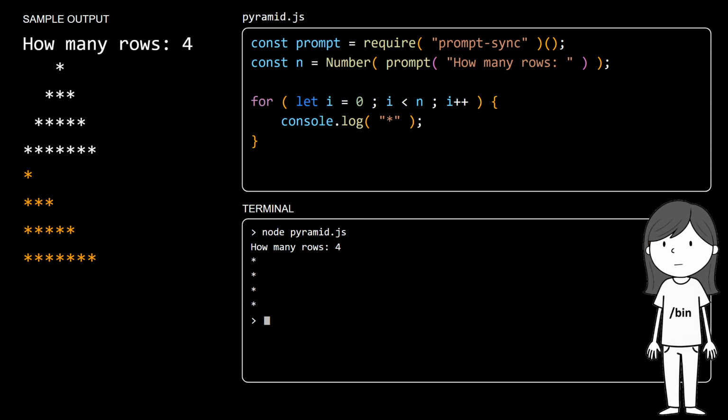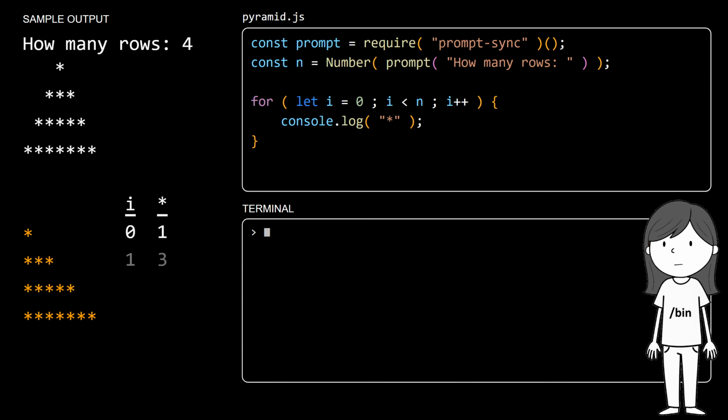The truth is that even an experienced programmer would have to stop and think for a bit about how to compute the number of stars and the number of spaces from the loop counter I. The programmer makes a table like this in his or her head with special focus on the first row when I is 0. With this table, we can see that the first time through the loop, when I is 0, we want to print 1 star. And each time through the loop, we need 2 more stars. So somewhere in there, it seems like we're going to need I times 2.